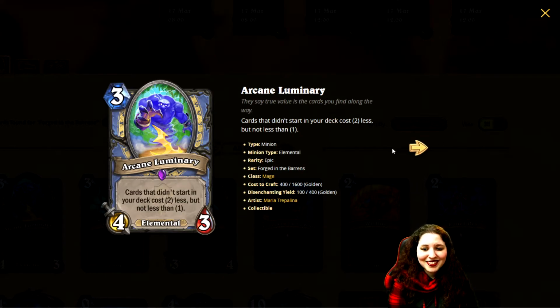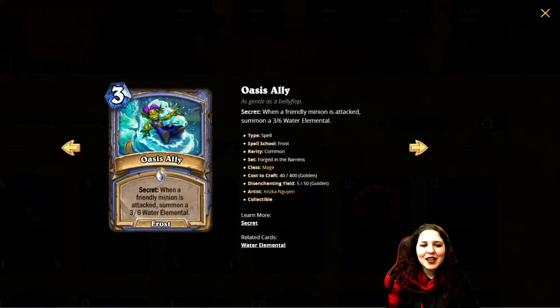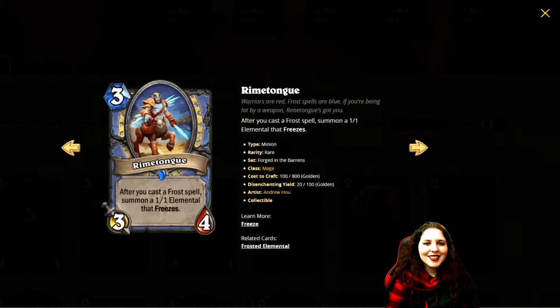Who knew? Next card we have is a 3 mana Secret Oasis Alley. When a friendly minion is attacked, summon a 3/6 Water Elemental. Absolutely insane. Gonna hate playing against Mage this meta. Thumbs up. And the next card we have is a 3 mana 3/4 called Rhyme Tongue.